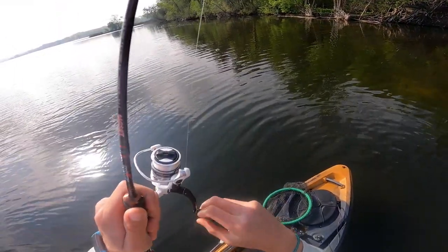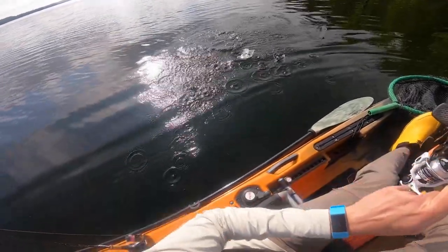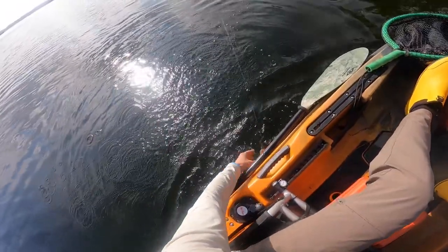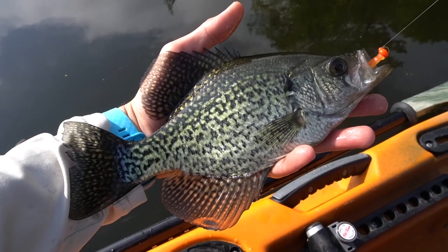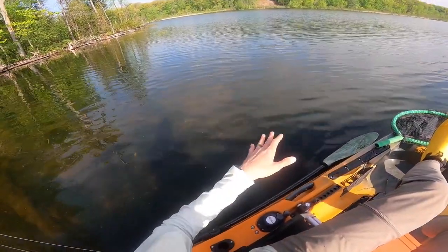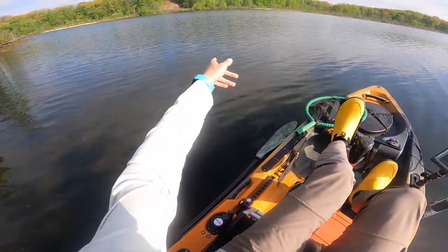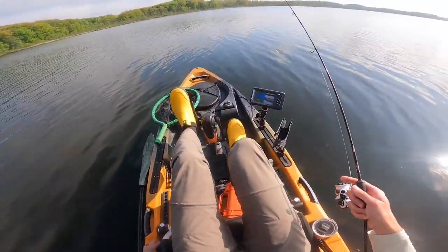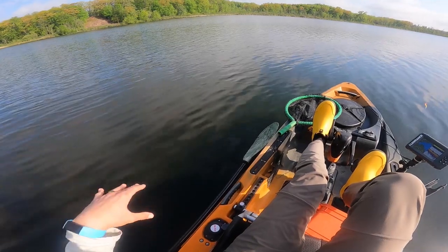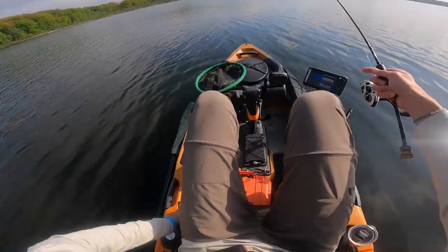I came back to the spot where I caught my first couple fish and we got another one. It slowed down after those first couple, so I went back to where we'd proved there are actually fish - and there you have it, another slab. That one came on the mule minnow 2.2 in the cowpoke color. This area is basically a nice flat that gets a lot of sun, lots of stumps and trees in the water, and a nice weedy drop-off just about 20 feet in front of me. The fish can come up and spawn and then just go hang out on that drop-off.